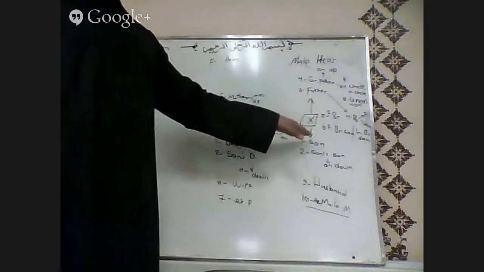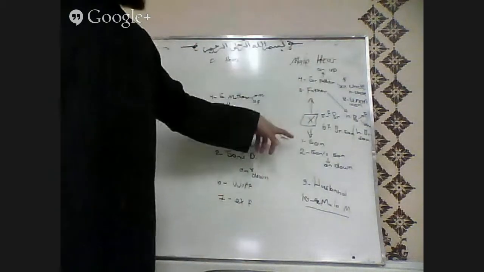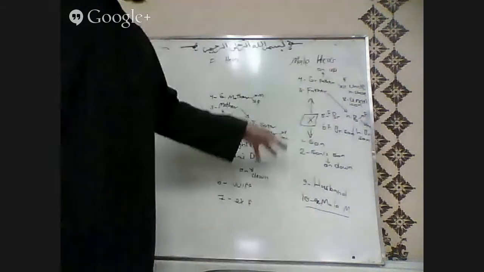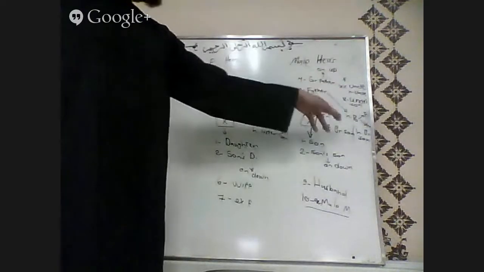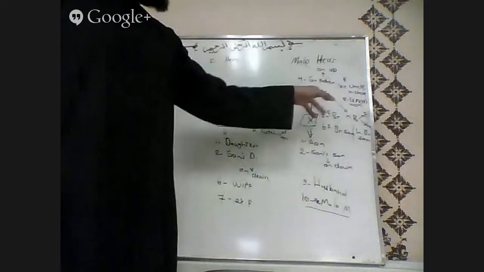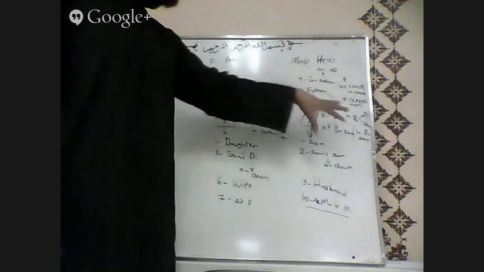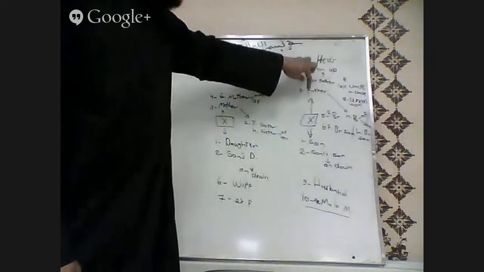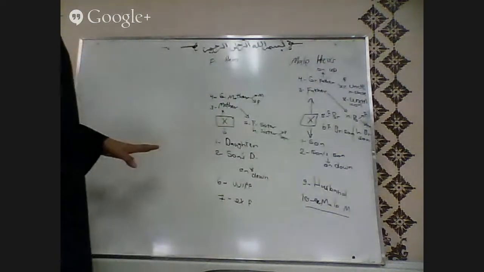Because if anybody is related to X through someone, then if this someone is there, he will be blocked. So son will block everybody under him. Father will block everybody above him and all the branches, because all of these are coming through him. All of those are coming through the grandfather, and the grandfather himself will be blocked by the father, because all of them are related to him through his father. So father will inherit, son will inherit, husband will inherit.